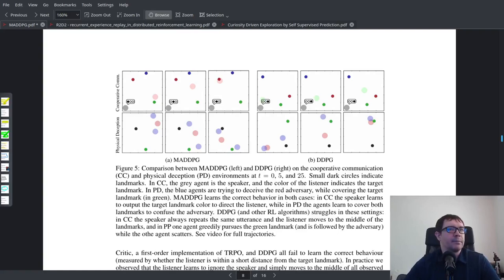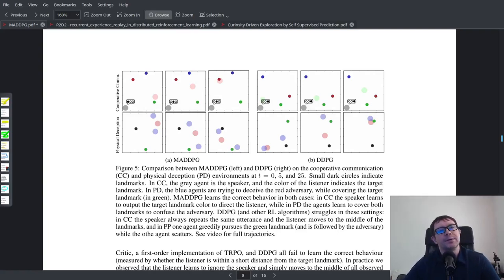On the left is time t equals 0, where you have the two cooperating agents in bluish starting out at random locations along with the red adversary, and the two landmarks are the smaller black and green dot. So the adversary has to reach the green dot, it doesn't know which is which, it doesn't know which one is black and which one is green, it just knows there's two of them and it has to get there. And in the middle panel is like time step t equals 5, I think. So 5 steps into the episode, and the rightmost is 25 steps into the episode.